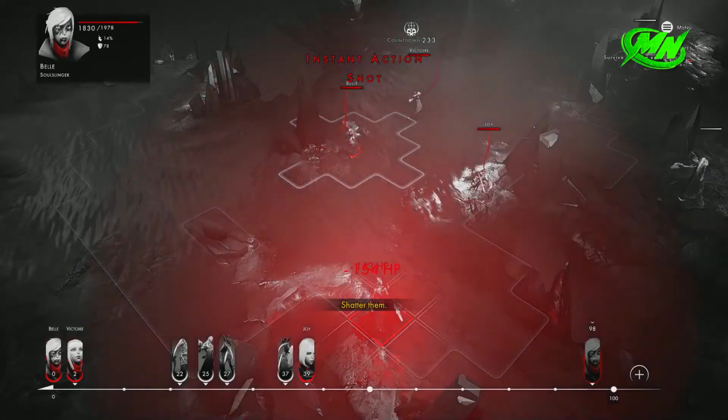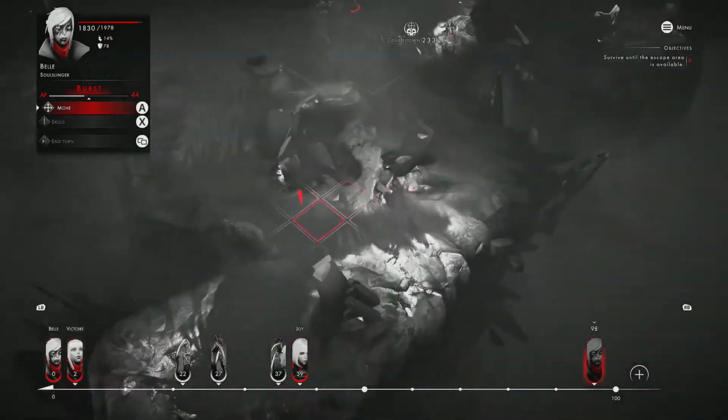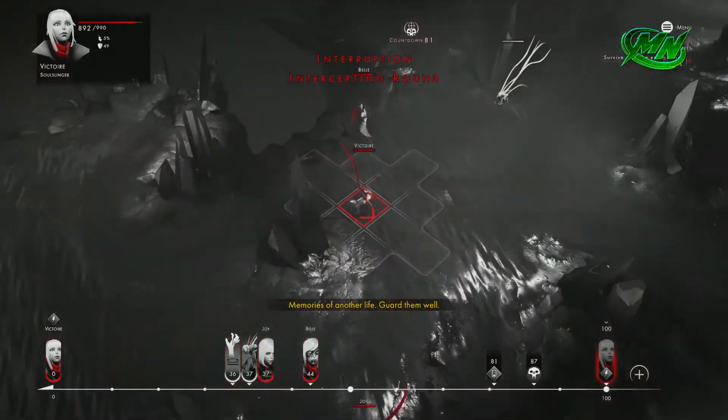Othercide earns a score of 9. Its best parts are the campaign building, the roguelike style progression system, and its nightmarish gothic aesthetic. Its main issues are the lack of camera movement controls and that in many situations the behavior of the enemies becomes repetitive.